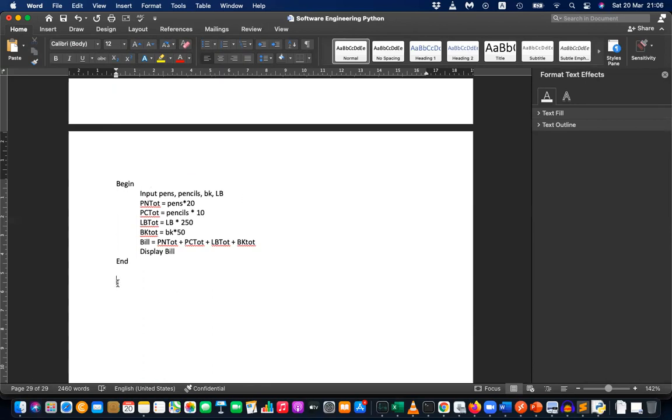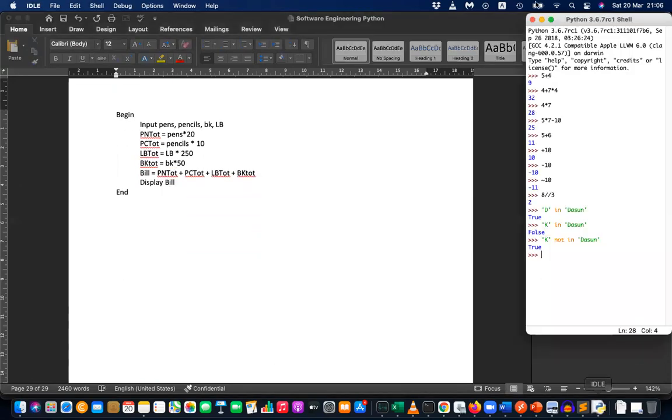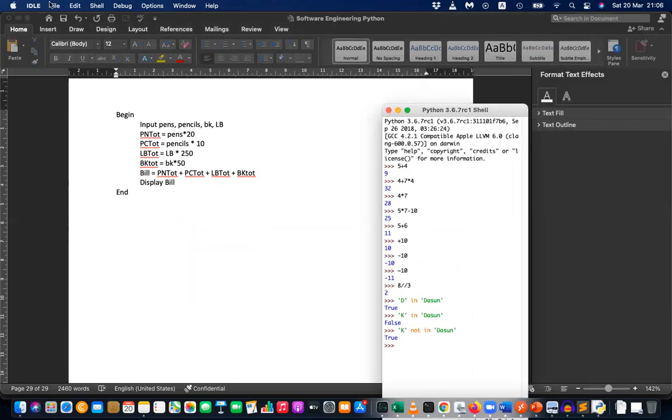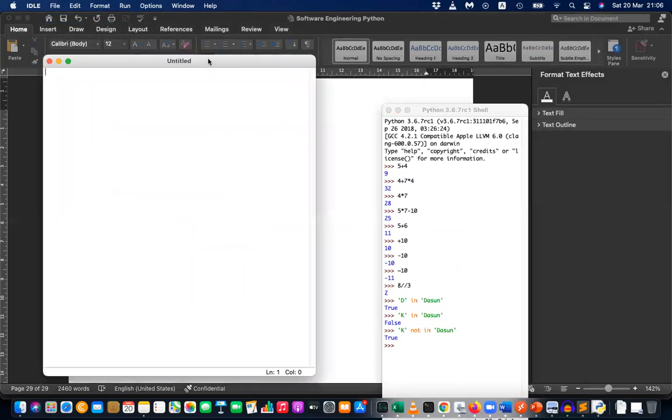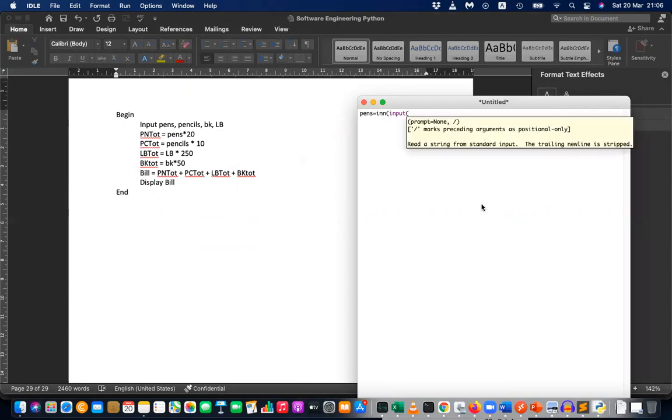Right. So after that, you can directly go to the Python program and implement that. I'm going to write a Python program by opening the shell, then going to File, New, and I have a new file here. Then I can start typing. So basically pens, I can type the same variable. I can input as int input, then enter number of pens.